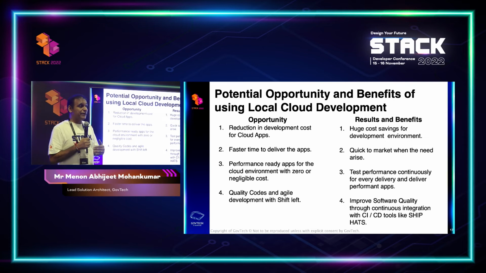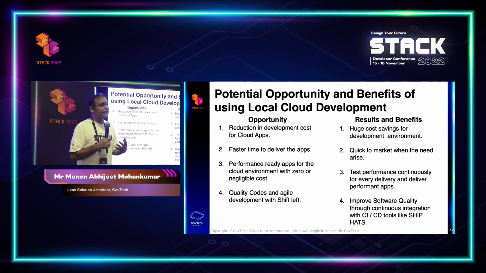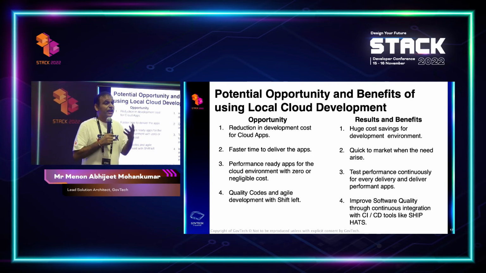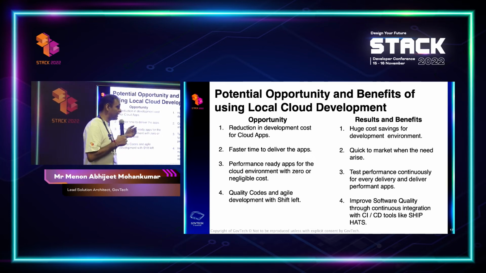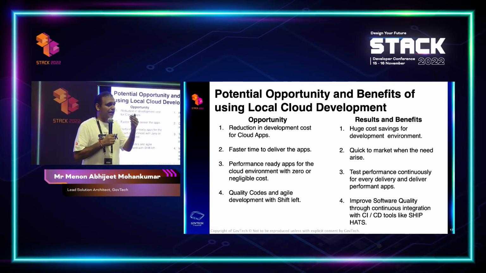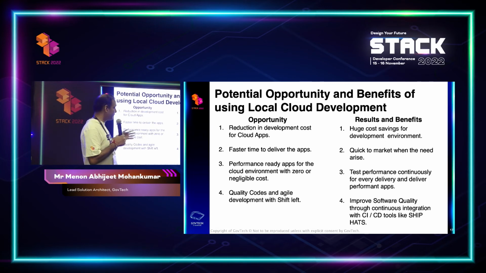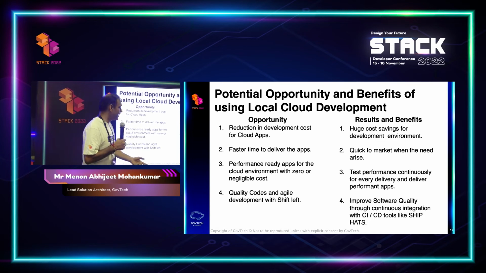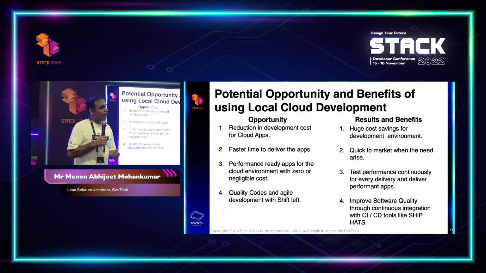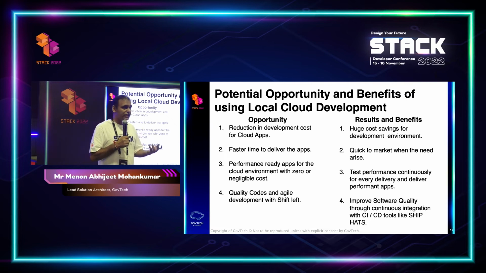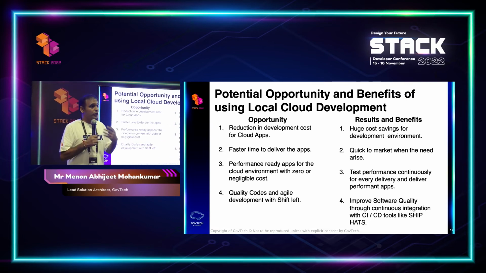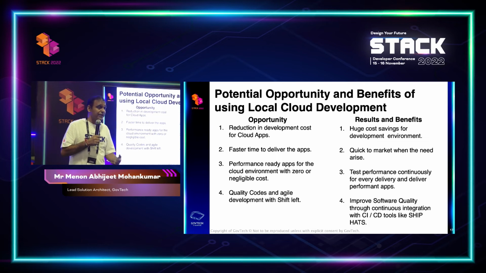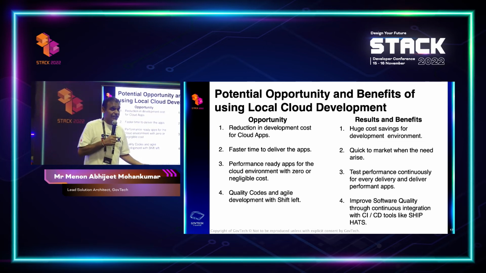Then the performance of the application was tested because we had a case where we tried to start with Lambda, but we all know that Lambda has a limitation of running for 15 minutes. We could have actually tested it in local, and basically we found out that Lambda is not the right thing to do. Then we jumped into doing it as a container. So basically that is where you can actually fail and innovate better, right? Then from the quality perspective, we tested because of all these aspects of flexibility. The code was delivered in a very professional way, in a very better way with all the tests and 80% coverage of the tests.